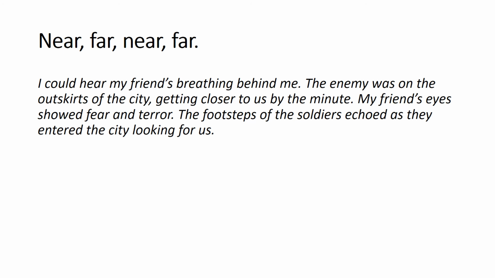Another one, near, far, near, far. Now this is another one that plays with perspective. So it's talking about what's here, and then the next sentence is what's over there, and then the next one's what's here, and then what's over there. So you can see how it works. I could hear my friends breathing behind me. The enemy was on the outskirts of the city, getting closer to us by the minute. My friends' eyes showed fear and terror. The footsteps of the soldiers echoed as they entered the city looking for us.